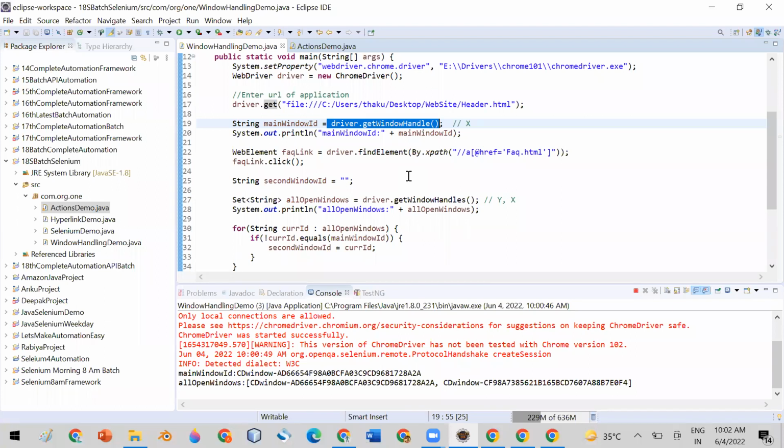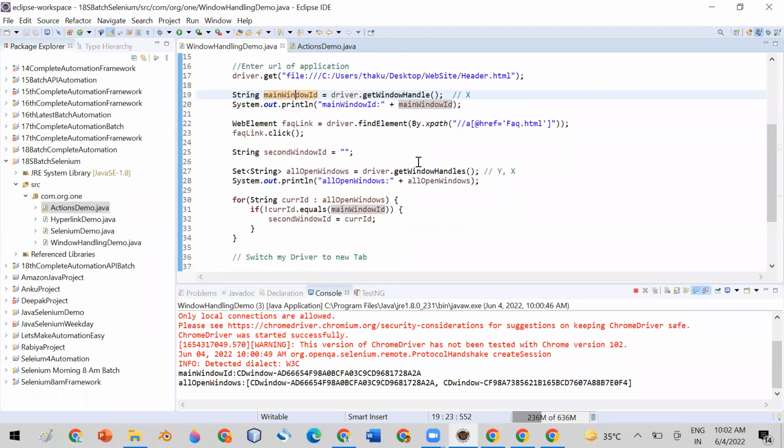Windows can be multiple. It returns the ID of the window where the Selenium focus is available. Currently the focus is on the main window, so it will return the ID of the first window, the main window. Is it okay?